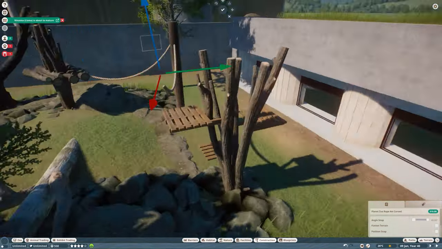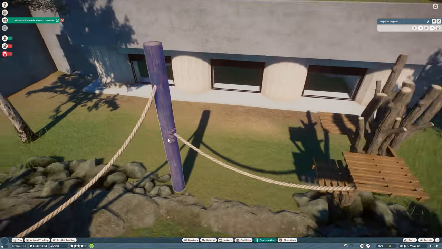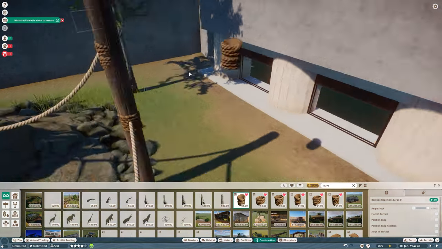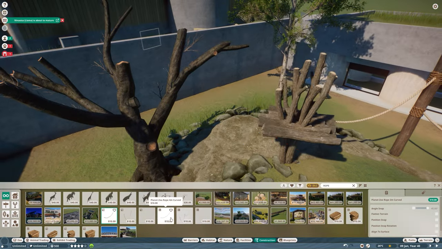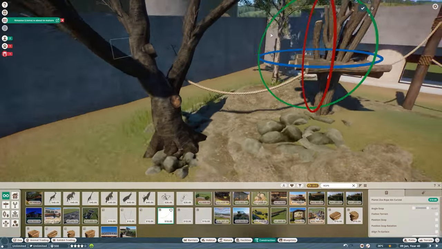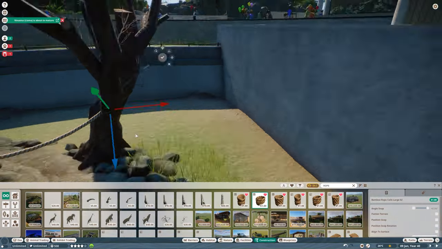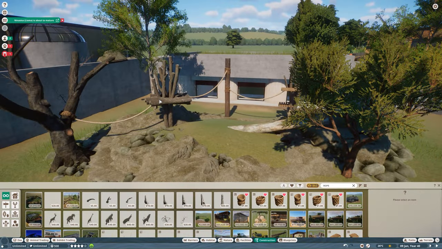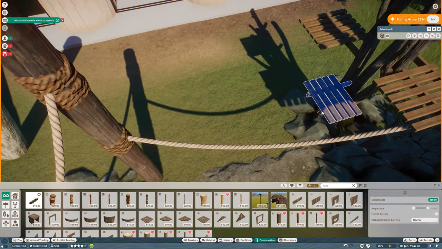I checked their traversable area and everything is perfectly fine. All the climbing pieces and climbing frames are green, so basically they should be able to climb them, but they simply don't do it, and I don't know why. So unfortunately you won't be able to see the Binturongs use their climbing frames. I am sure that they can, because it's all green, but they simply don't do it, and there isn't any way to force them.